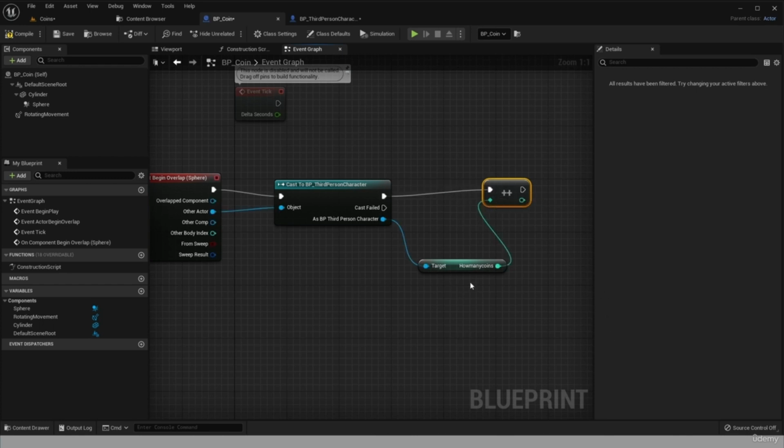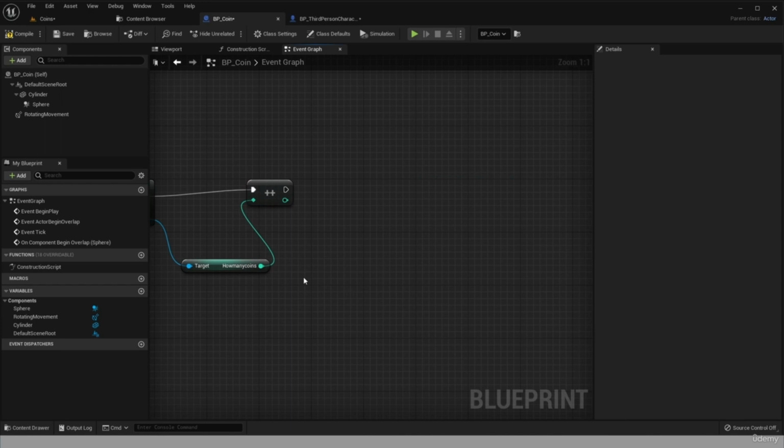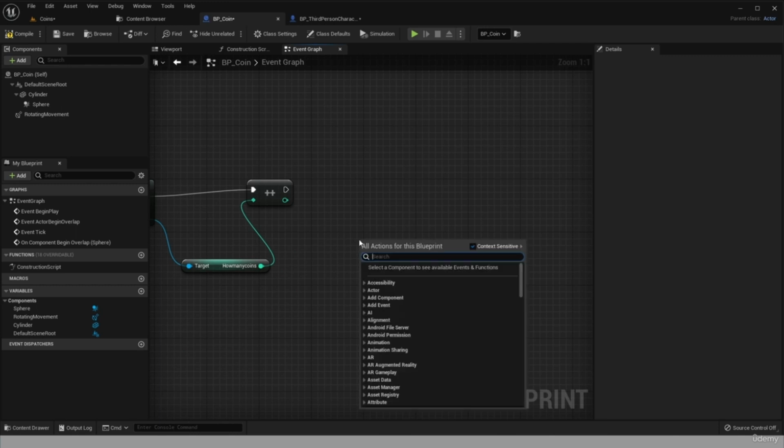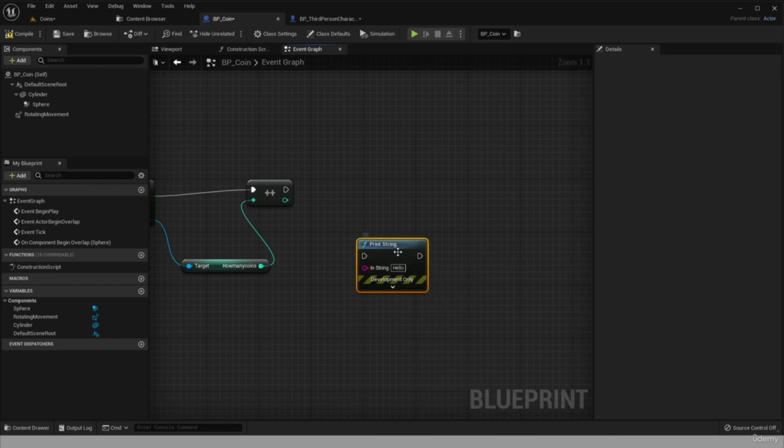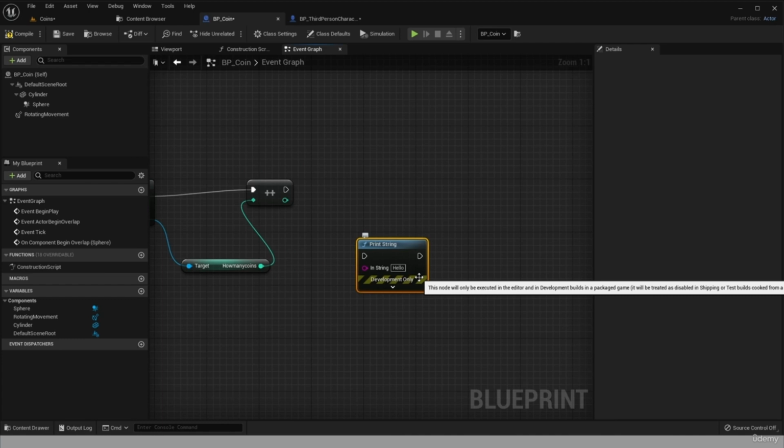So now we have this variable changing, but we want to check that, right? Because we don't know does it work like this or not? And in order to check that, we can use print string node. As you remember, this node is used for development purposes only. So you don't want to use this node for your game.